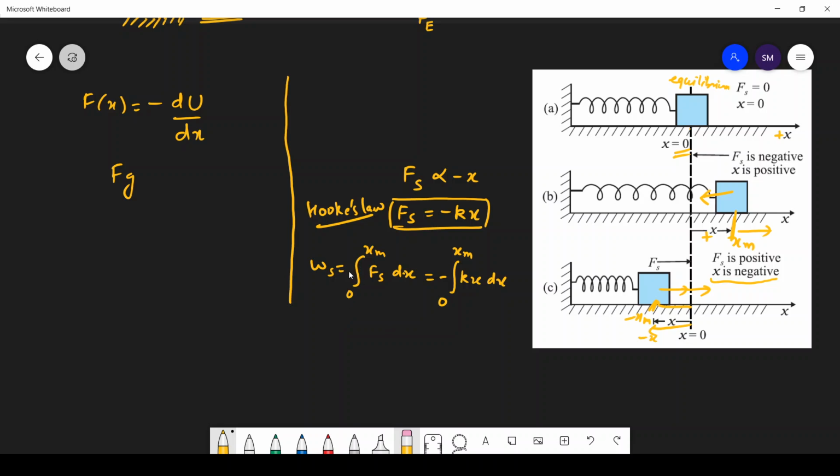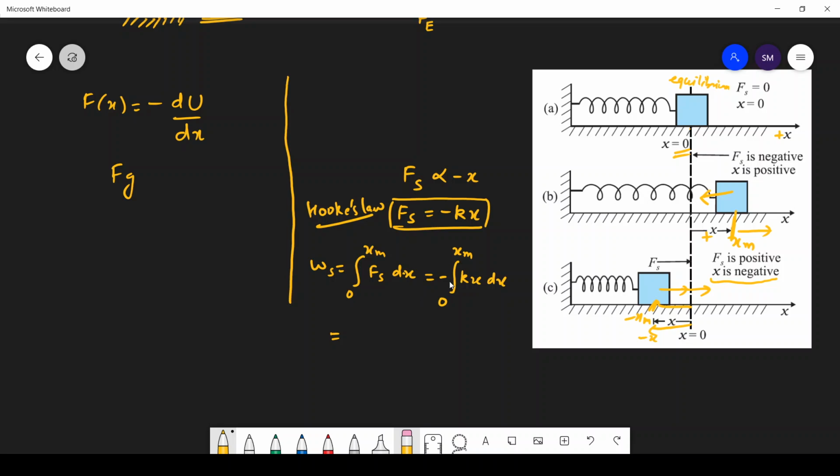You will ask me, sir, why haven't you put a negative sign here? Because the displacement was in this direction and the force is in this direction, so here also the angle is 180. Why are you not taking it negative here, cos 180? Because I have taken that effect in Fs. That force and displacement are in opposite directions, so you cannot take that effect two times. I have taken that effect in the force itself. This force is opposite to the displacement, so that impact I have taken over here. So students, this thing you need to understand and remember. Good.